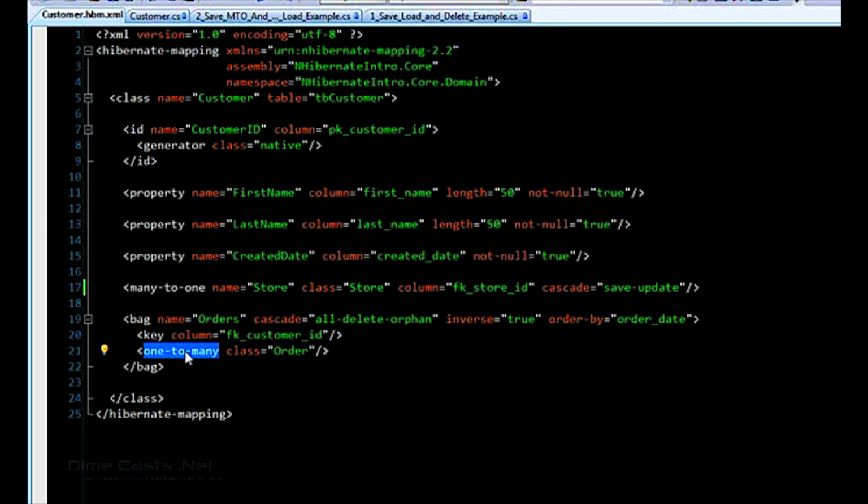I haven't really messed around with many to any, so I'm probably not representing that correctly. I probably shouldn't talk about that very much. I'm sure I probably just made a mistake. But the ones I usually use are one to many and many to many, which covers pretty much every mapping scenario I've run into.